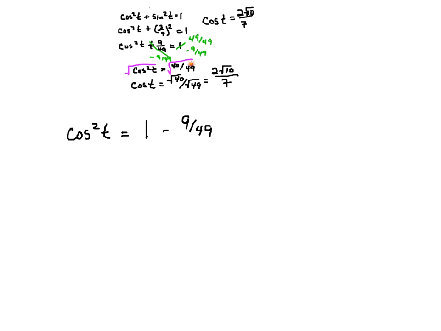Okay. So when you add or subtract fractions, you have to have a common denominator. And right now, my 1 is over 1, or understood to be over 1, and my 9 is over a 49. So I need to get a 49 in my denominator. Well, you can't just go around and change a denominator because you feel like it, because that changes things, and it makes them different than what they are.